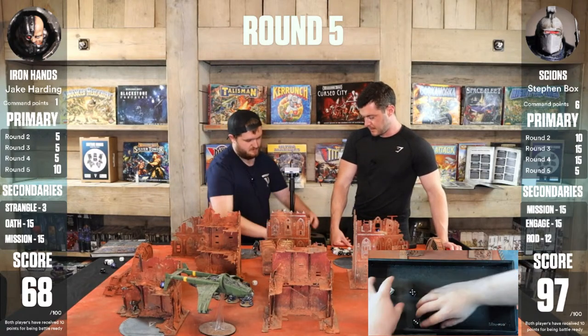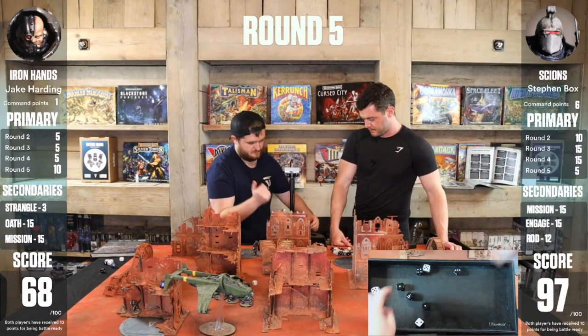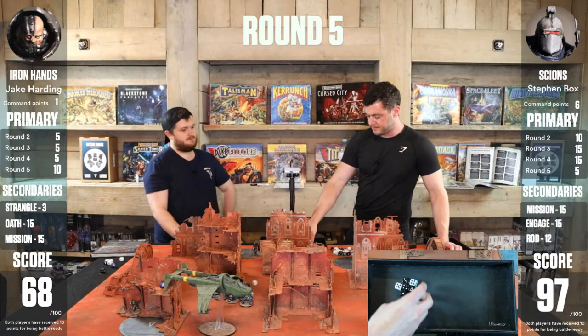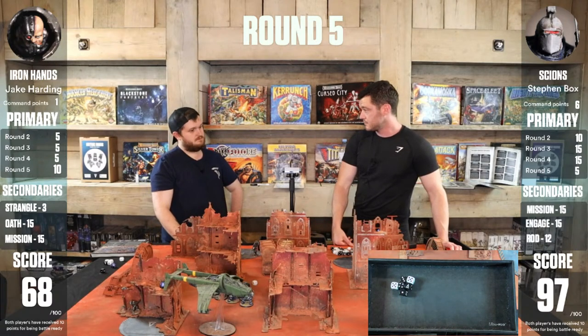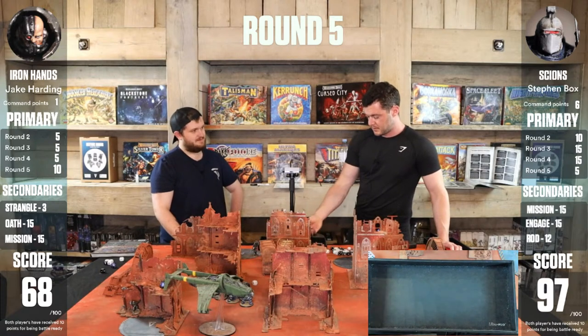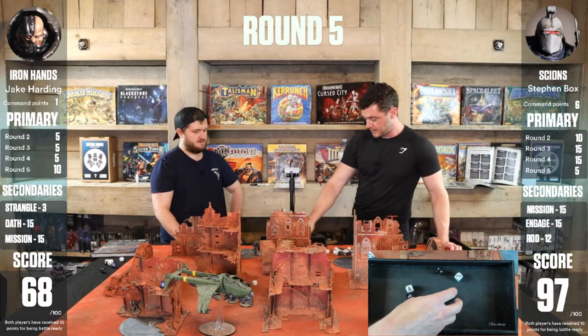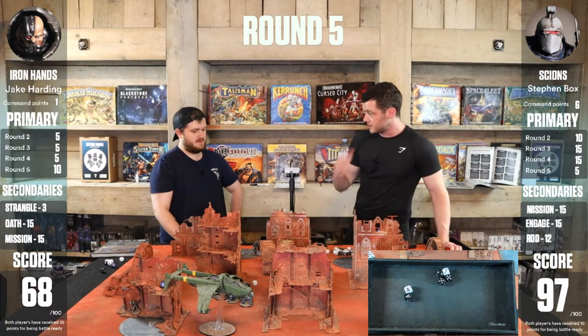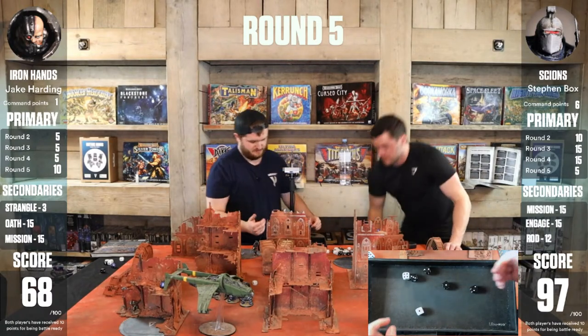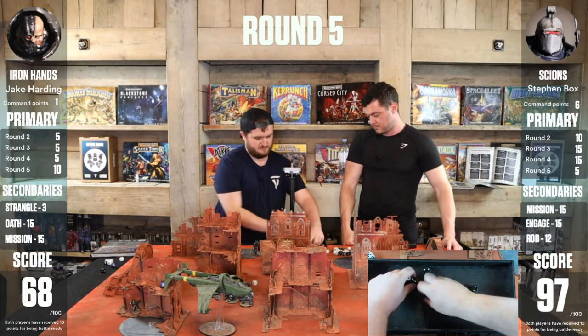Reroll ones. Cool. Okay. Minus three. You probably reroll a one on the wound. No, because if you fish for a six, then great. Minus three. So that is 8 damage. And then heavy bolters, rerolling ones.